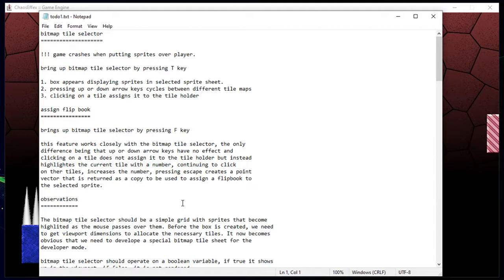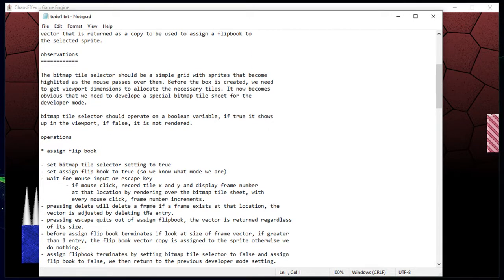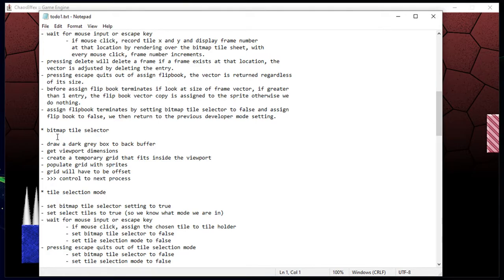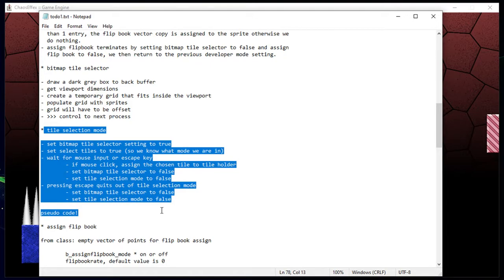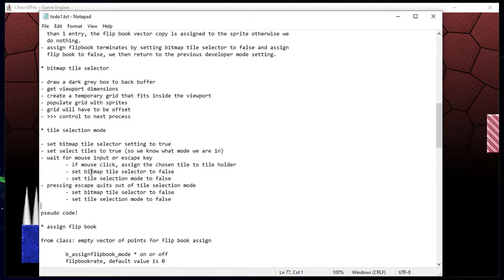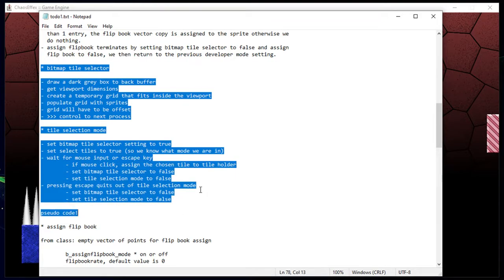I've partially implemented the bitmap tile selector as I said I was going to. So here's the code. First of all, we needed to make some changes to the bitmap class and the viewport class so that we can actually create custom sized bitmaps and then use them as surfaces to create boxes and stuff. So we got this to work, and then we also got this to work. This was pretty simple, and this is what I'm going to be demonstrating in this late night update.